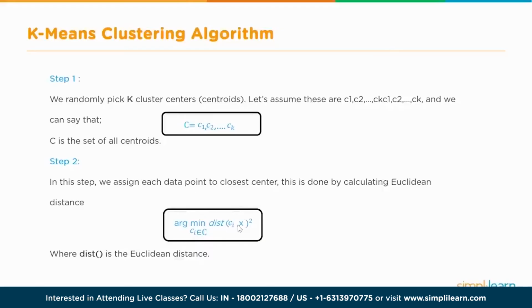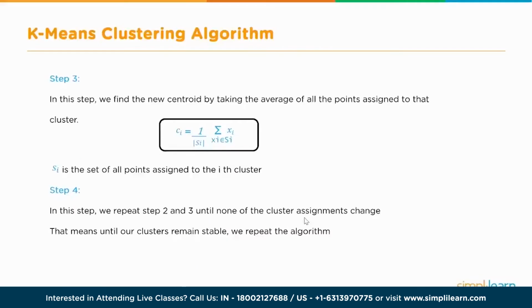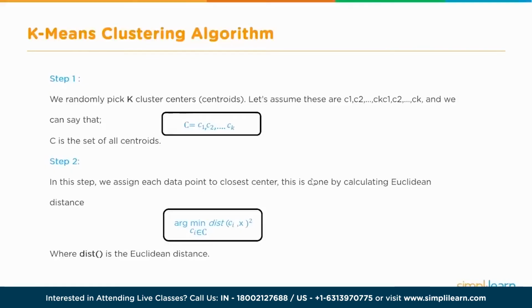Then we go next to x2. Find the distance of x2 from c1, x2 from c2, x2 from c3, and so on up to ck, and then assign it to the centroid which has the lowest value, and so on. So that is step number 2. In step number 3, we now find the actual centroid for each group. So what has happened? As a part of step number 2, we now have all the data points grouped into k groups because we wanted to create k clusters, right? So we have k groups.